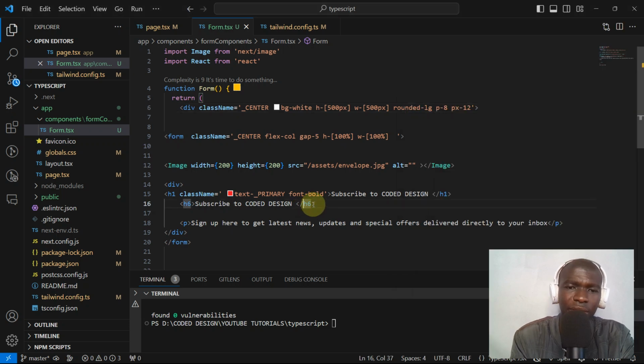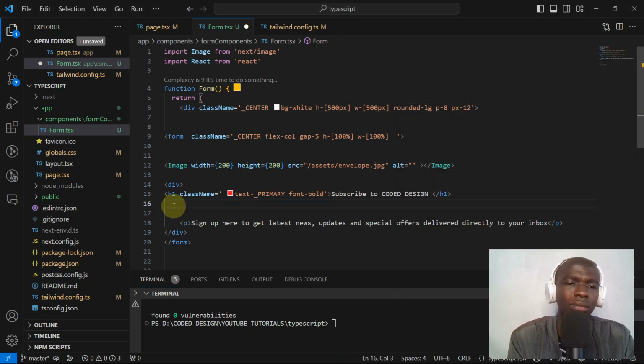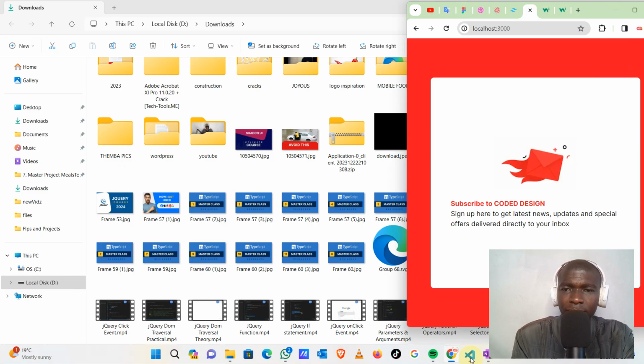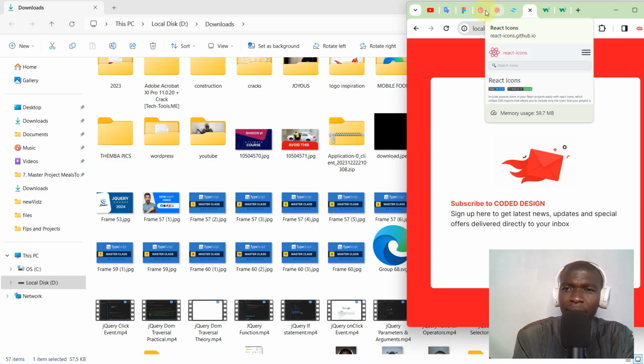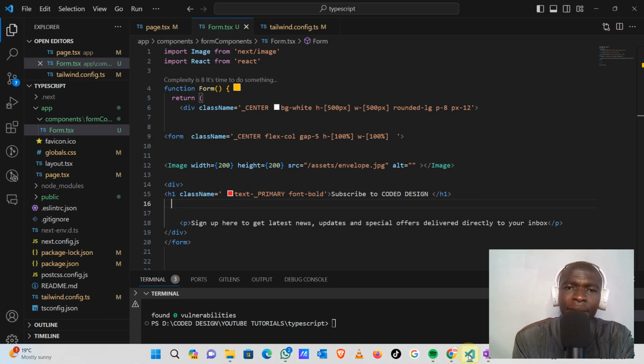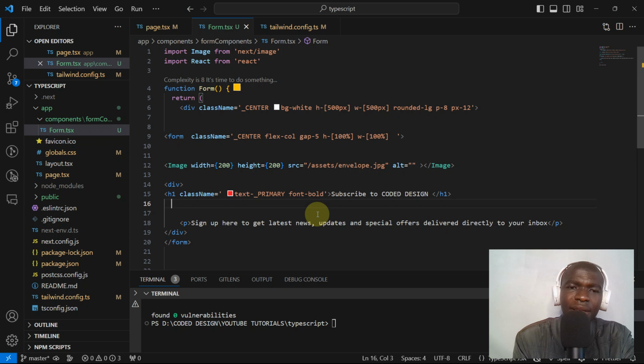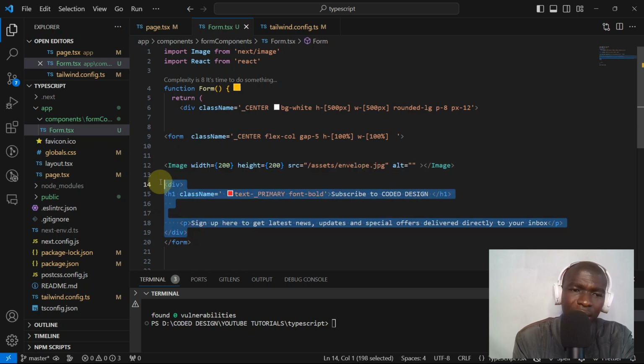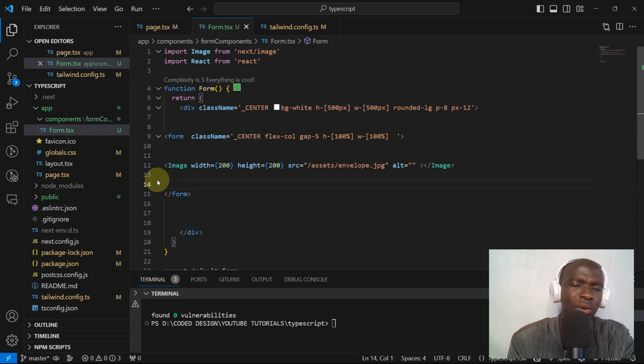Let's remove this one because we don't need it. Let's check the colors. I'm happy with this. Now let's create this. Good programming practices, guys. Remember, we said this is a separate component. This is the form, this is the image. We said this is a separate component because we want it to be reusable. So we're going to extract this to a separate component.